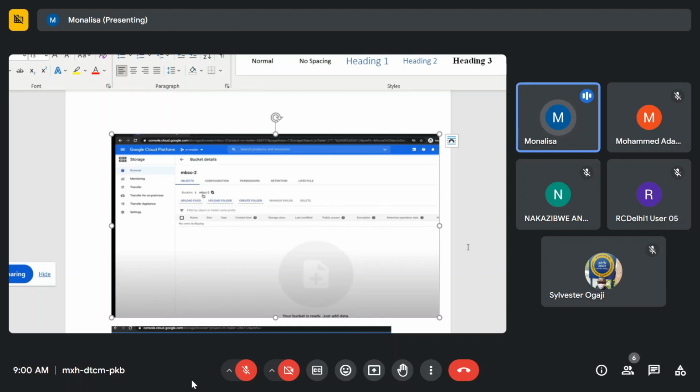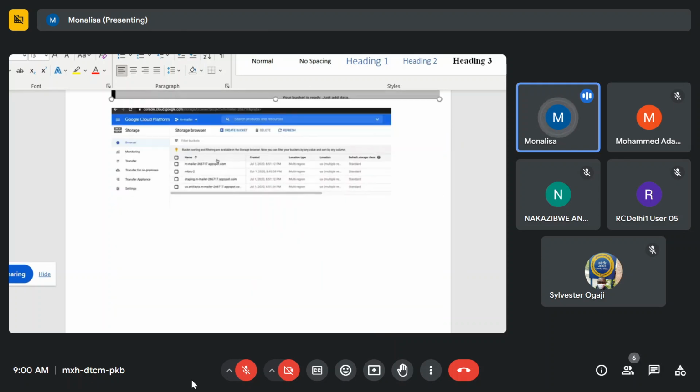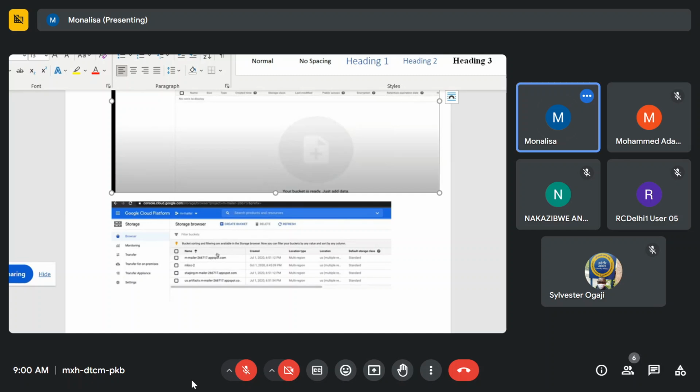Whenever you click upon this box, you can see here, this is written Buckets, then this is MBCC2. That means within this Buckets, I have created one bucket that is MBCC2. Whenever you click upon this, you will see that this will be highlighted, the hyperlink will be there. So whenever you click upon this, you will see the number of buckets created. That means whenever you deploy any application, these buckets can also be created. But I have created this MBCC2 bucket here.